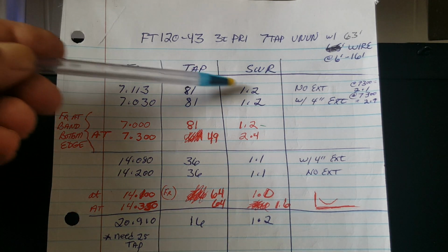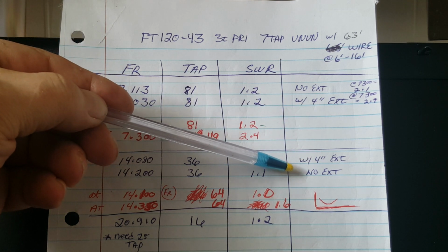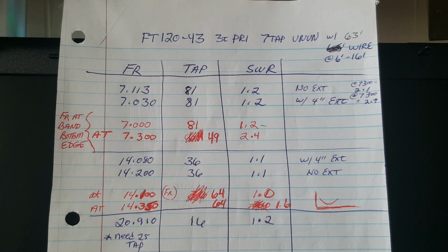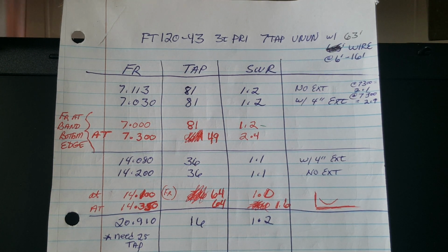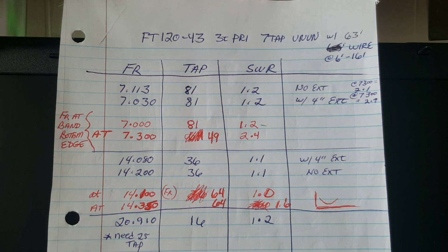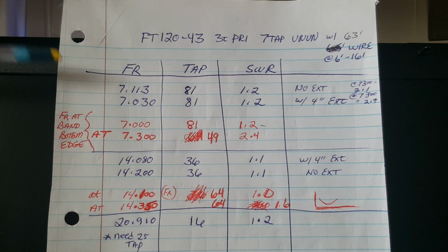Without the cap, you'll see that I used a 4-inch extension to tweak the resonant frequency, which is what I like to do, so that I can achieve optimum SWR, optimum match, at both the CW and up into the phone portion of the bands, even though I rarely work phone. So I tune my antenna for the phone portion of the band and then add a short extension to bring the resonant frequency back down into the CW portion of the band. That's generally what I like to do.